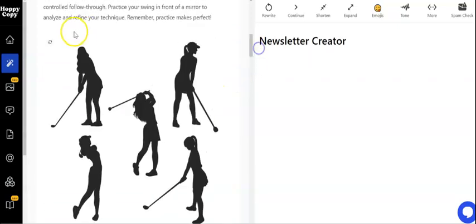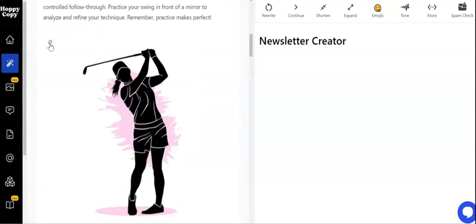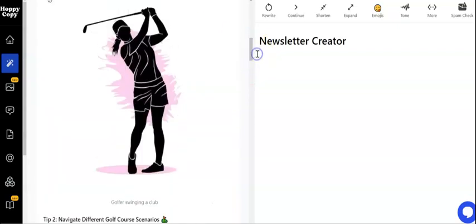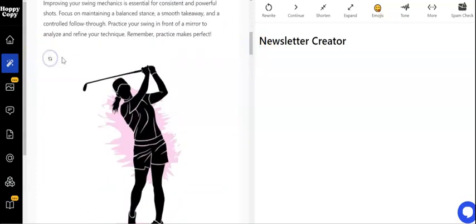So it is a little bit glitchy, but there is a workaround that I'm going to show you. Again, I'm not massively a fan of these pictures, so let's see if we can put a photo of a female golfer, which might give us a better picture. As I said, there is another way to do this, to see if it finds anything better for us.